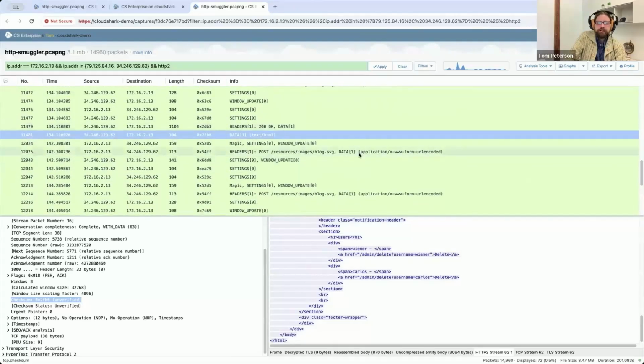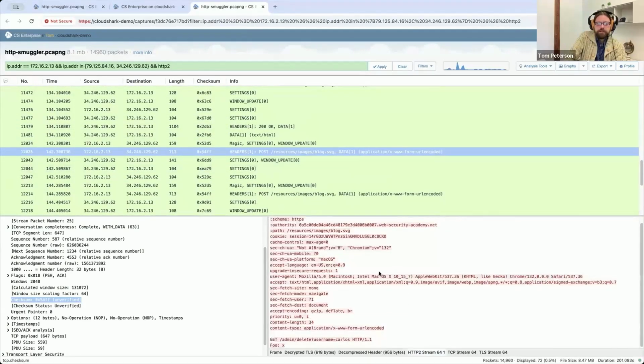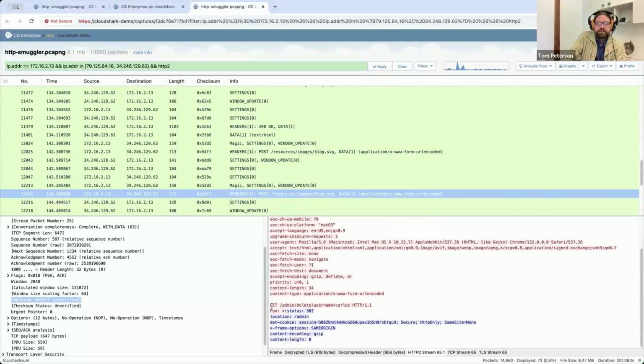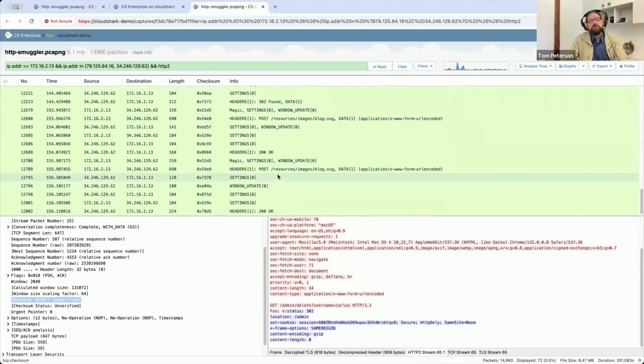Let's see if anything else interesting happens. So we're trying to delete the user. And if we keep looking, here we can see in this request to delete the user, the server responded and redirects them to the /admin page. So the attacker was actually able to delete a user as well. And now that we've done our analysis, we can write this up and include it in a report.